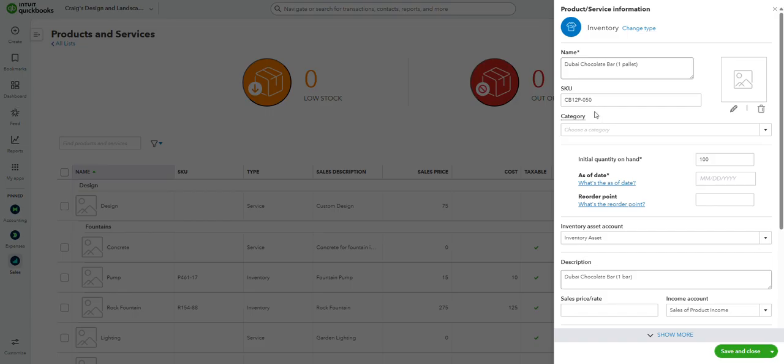Next, we have category. Category, again, is a way to classify the products and services that you sell. My best advice is to match the category as you're able to run a sales by item report.